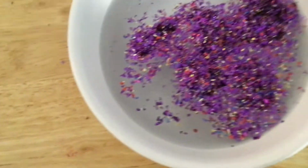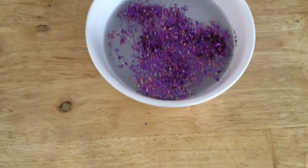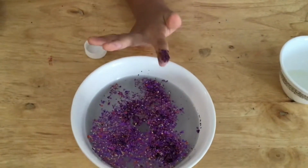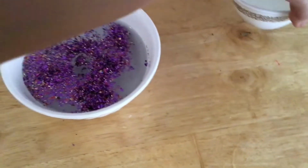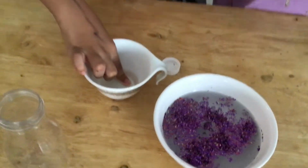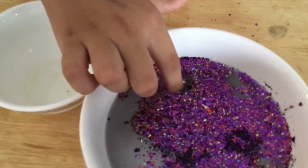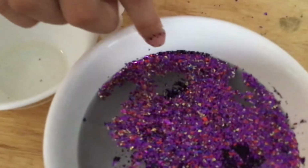But we do not want to touch it. One of you will touch it with no soap. Who's going to try and touch it with no soap? Me. Okay. Pull your finger out. Ew. Oh, the germs are all over your finger. Here's a paper towel for you to wipe it with. Now, Elias is going to dip his finger in soap and see what happens. Are they running away? Pick out the finger. Oh, there's still a little bit, but they still ran away. See, there's a hole there.